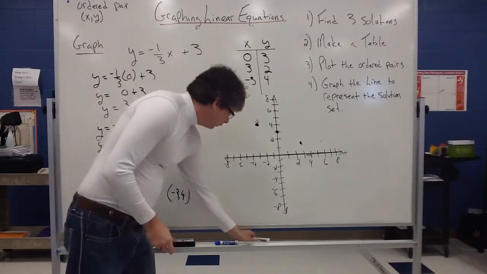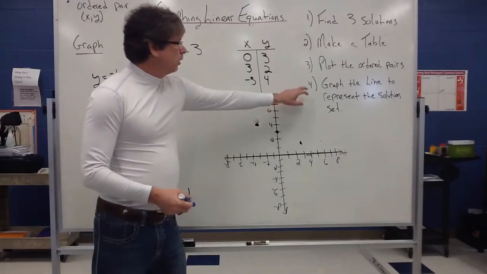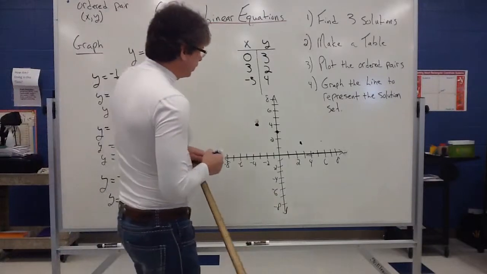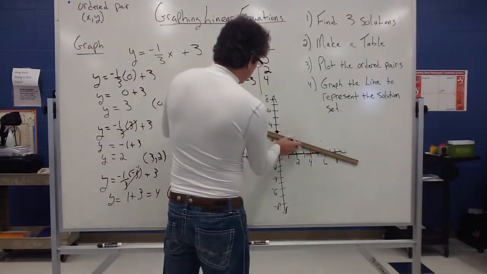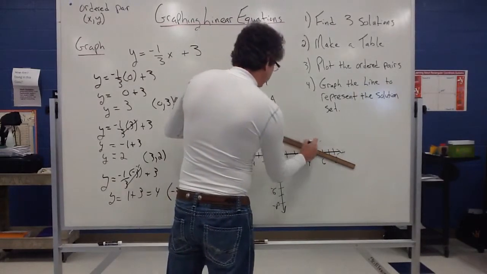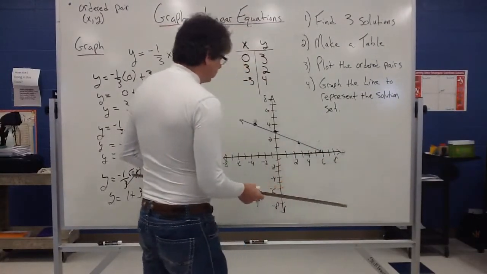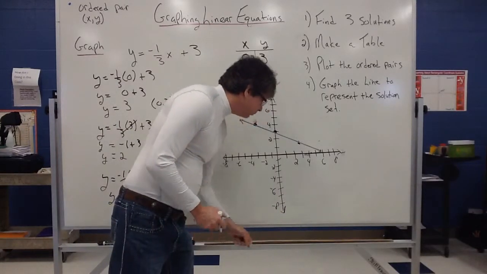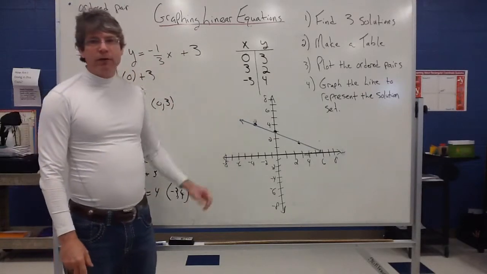What I want to do now is sketch the solution, which is going to be the line itself. So we're going to draw a line through those three points. I'm kind of sketching out a little bit. Those points look like they line up fairly decently. So this will be a sketch of a graph that represents the ordered pairs. That line there would be considered our solution. That's our objective in these problems, graphing this line.